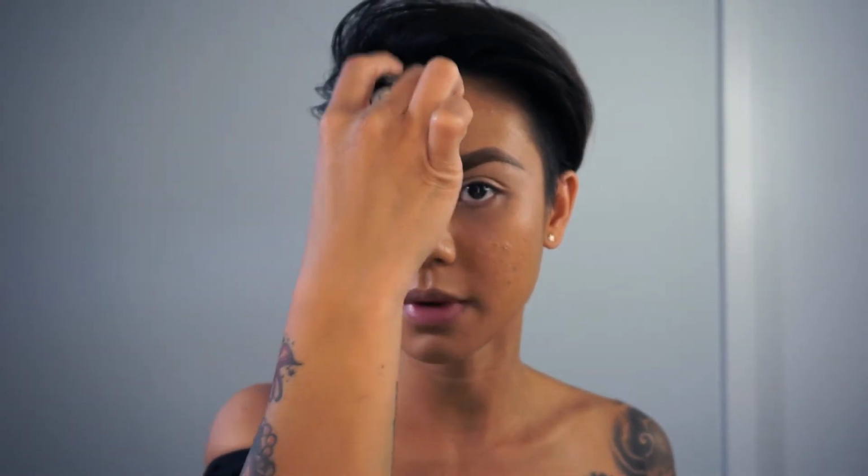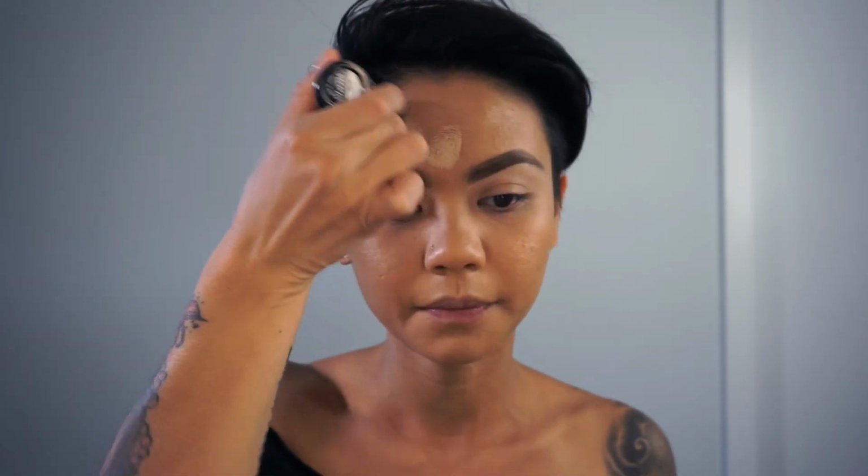What the highlight will do is pull the face forward, and your contours will pull your face backwards. So it'll really give you that dimension, and it'll give you more of a contoured look. You're going to look more chiseled, you're going to look skinnier, depending upon what you want to achieve. Highlight first, number 117. I'm going to place it along the center. So usually what I like to do is right on the forehead here.